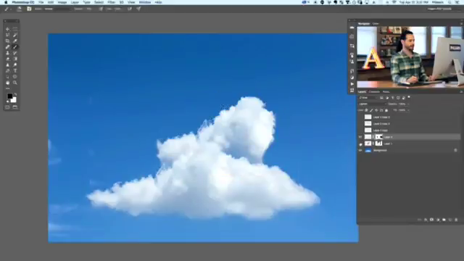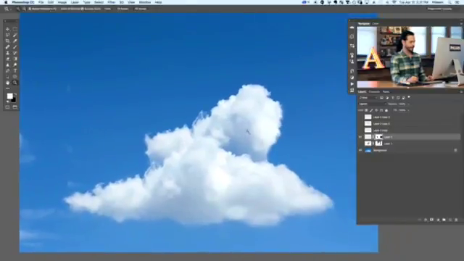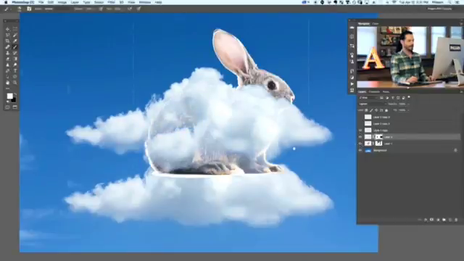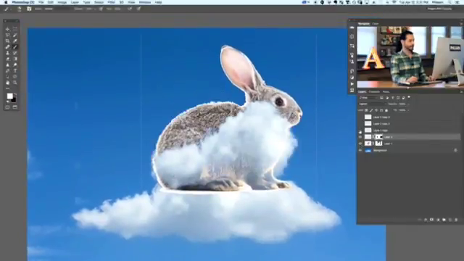Let's make that invisible now. We can see that this actually looks like clouds because, well, it's made from clouds. So we can see we can paint this edge in, and there we go. As long as I keep painting it in there, it's just going to keep looking like clouds, which is really cool. All right, and all we have to do now is basically do the rest of the bunny.